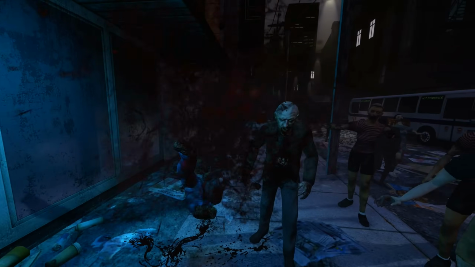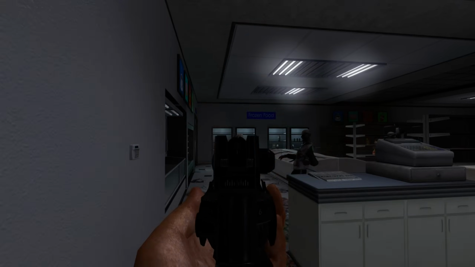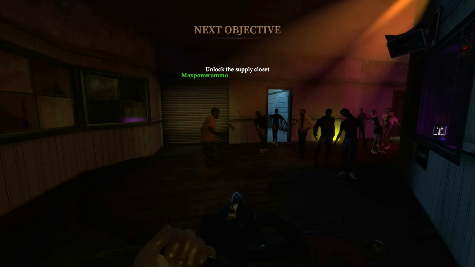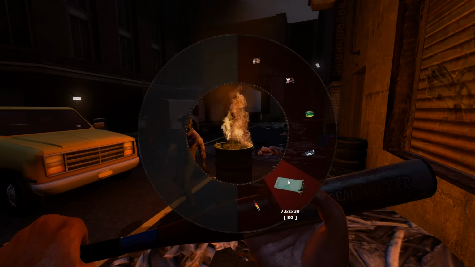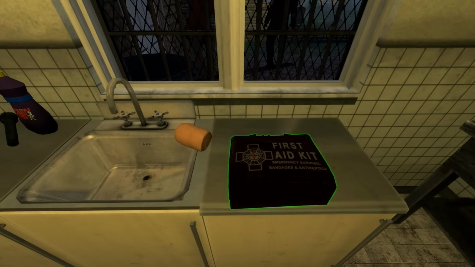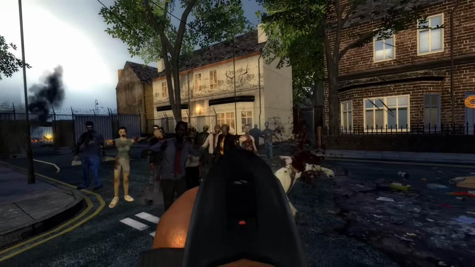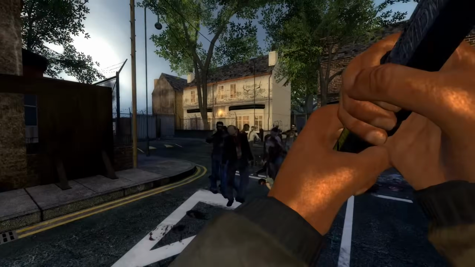From crushing zombie skulls with sledgehammers, to taking down hordes with assault rifles, and using teamwork to effectively deal with the undead, all while trying to manage your scarce resources, from ammo to medical items. All these elements merge together to create fun and unique gameplay that stands toe-to-toe with all the other zombie games out there on the market.